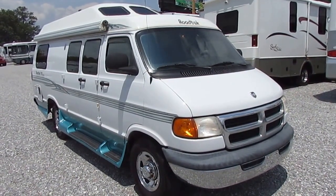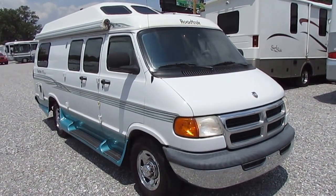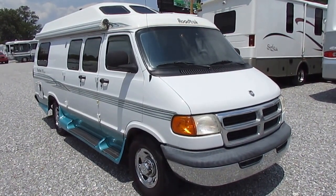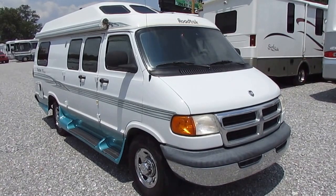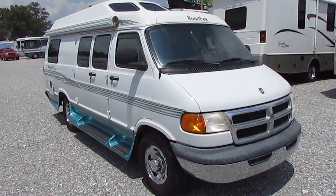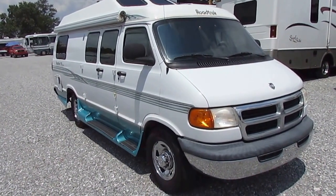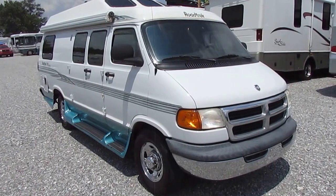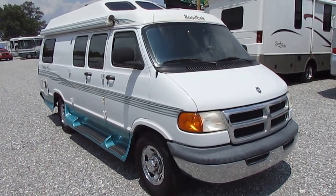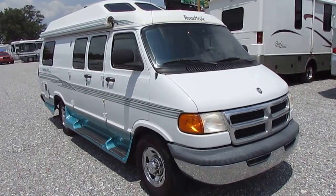This one right here, I had an Explorer van I put on last week for $24,900. It sold in 90 minutes after being posted online. This one right here is going to sell within a day very easily. For those of you who are looking for these vans, I don't have to tell you how hard it is to find these, especially under $20,000. You can look online right now for Road Treks with generators for under 20 grand, and this is probably the only one you're going to see for sale nationwide.